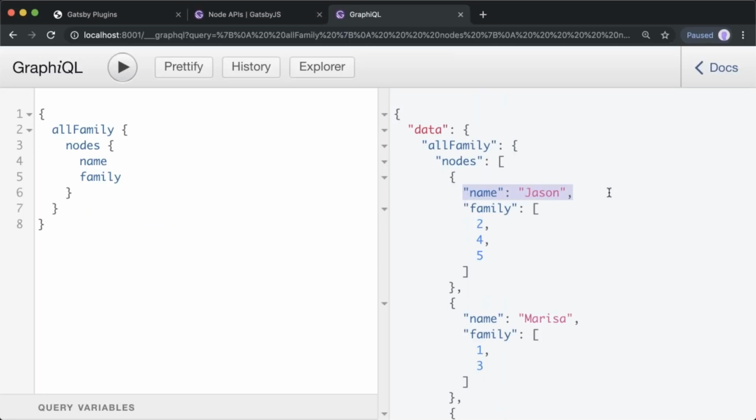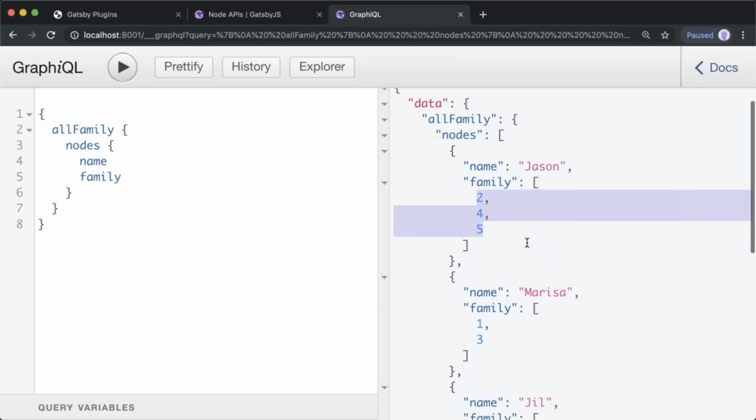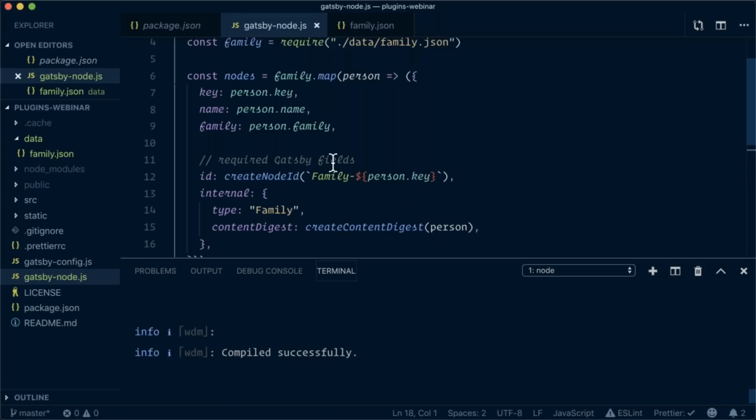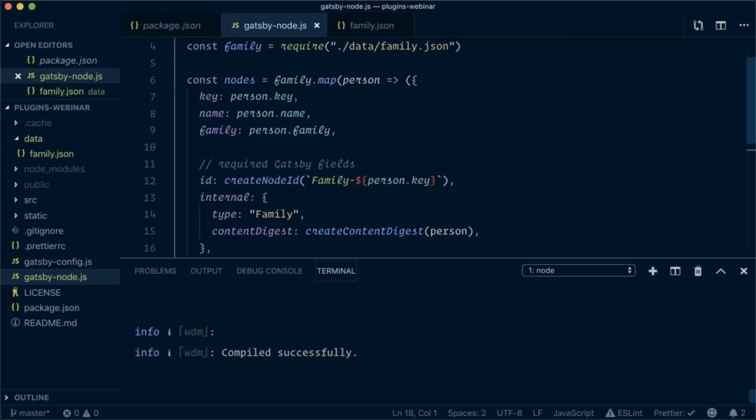We've got node data into our family, but we are definitely looking at node IDs instead of useful information here. So what we need to do is figure out how to create these relationships. And the way that we're going to do that is by, instead of using this person family here, I'm going to set this up as a node.